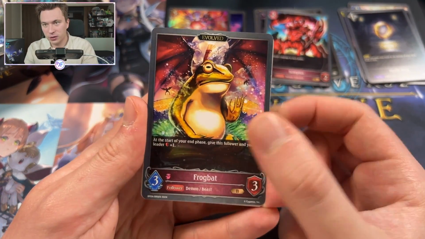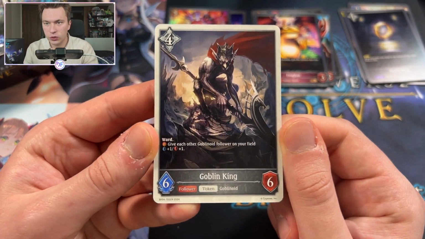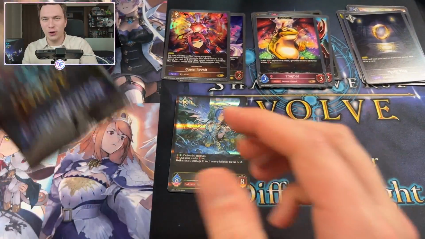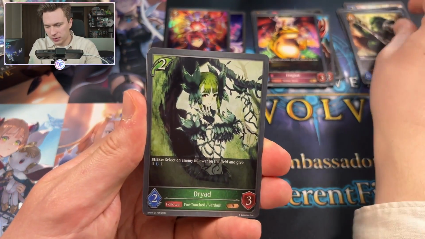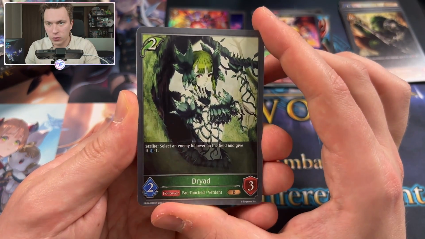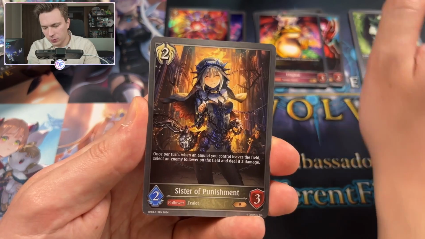Frogbat, this is a funny little card as well. And then we have a Goblin King. So the goblins now have a king, which supports goblinoid followers. I'm pretty sure that's a new word in Evolve. I don't think we had the goblinoid trait in regular Shadowverse either, so that's kind of nice. Scale Berserker's back. We're seeing some double Dryad. We've seen her art before in other things too, but she of course gives -1 on attack to something, which is pretty good.